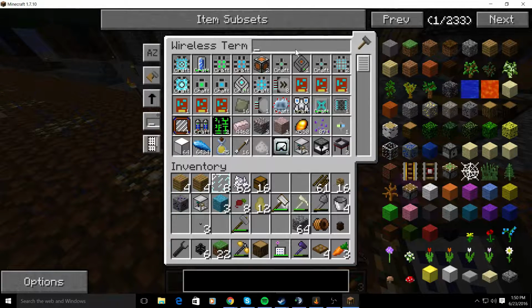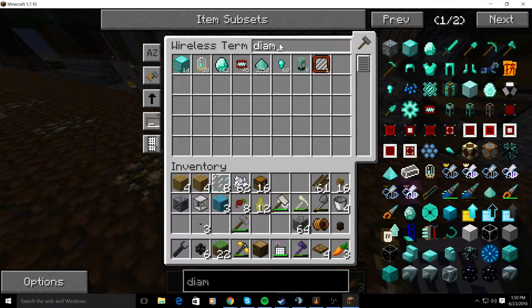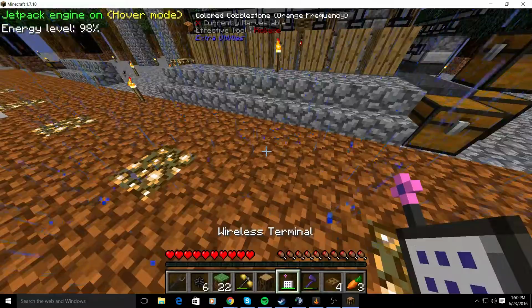So let's say I want to get some diamonds. I don't even have to type the entire thing. I can just type in the beginning of diamonds, DIAM. And as you can see, I've got 612 diamonds in the system. If I wanted to use those, all I'd have to do is click them. It gives me a stack, and I can use that to make other things.